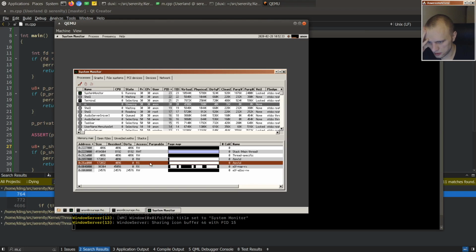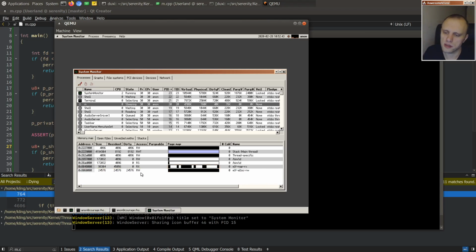It's a little bit unclear to me what would be the best thing here, because it is relevant to me that these guys right here are backed by shared inode VM objects.